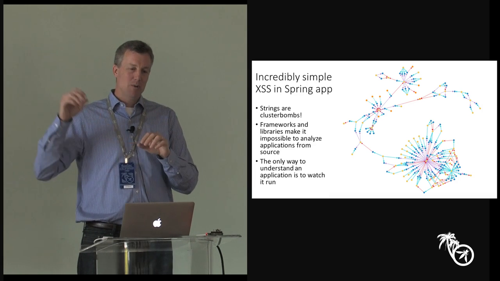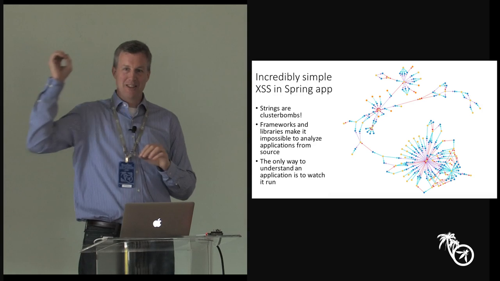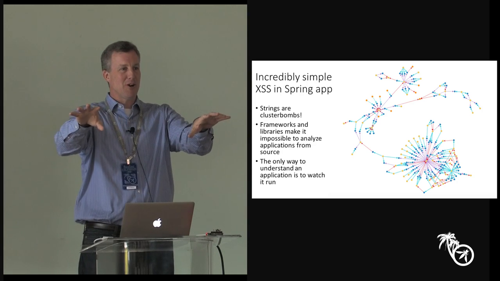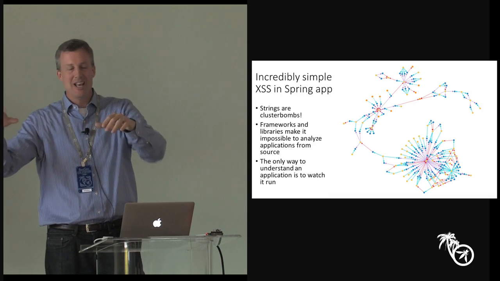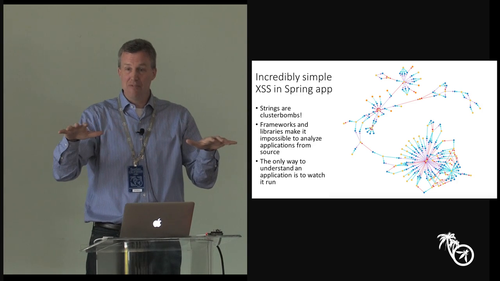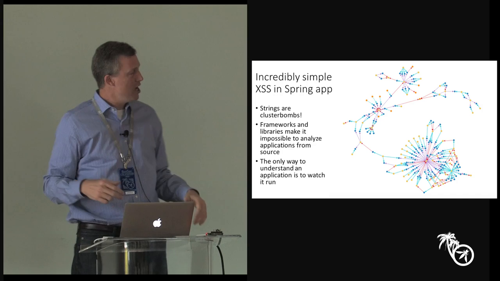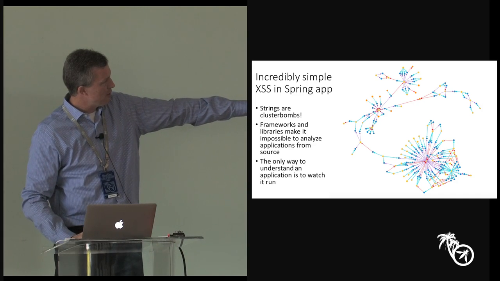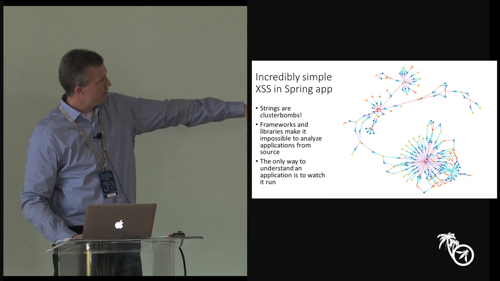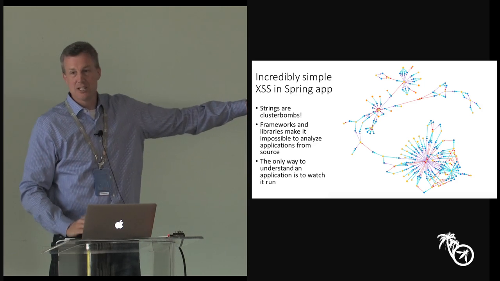And so I think of it like a cluster bomb, right? The thing comes in and it explodes into a bunch of parts, and then each of those goes processing along and explodes into a bunch more parts. And they're all potential attack vectors, all of those string parts. So what this does is essentially trace, you can see the HTTP request down here at the bottom right. And then it traces the flow all the way through where all those little pieces of the cluster bomb end up in the application.